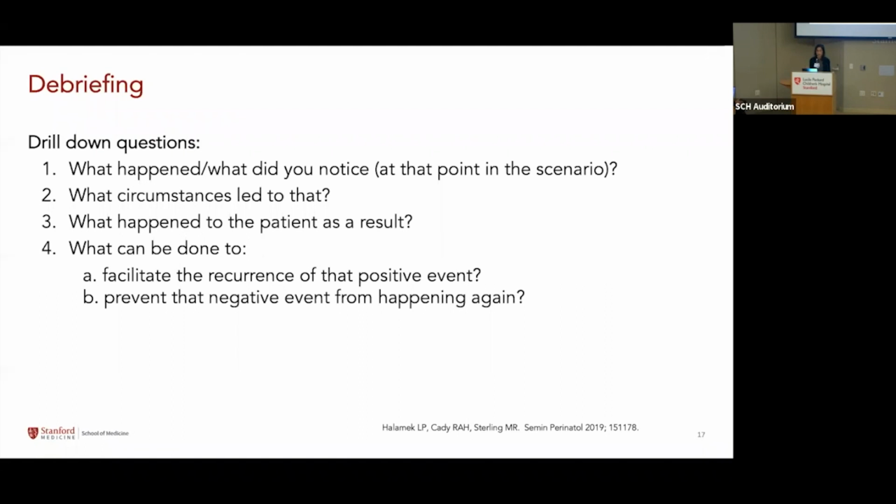because we're asking now the team to think about what are ways or solutions, strategies that this team can come up with to either facilitate the recurrence of something that happened that's really positive that you actually want to intentionally replicate again in the future, and not leave it to chance, but actually come up with, well, how did this team make this happen? Or if there was a mistake or an error, how can we prevent that negative event from happening again? So what can be done to prevent that mistake in the future?